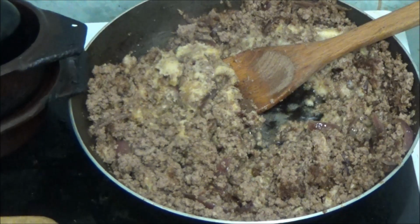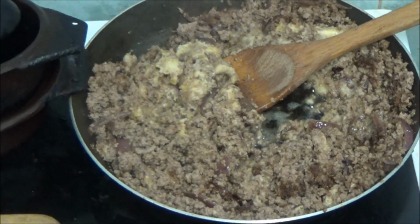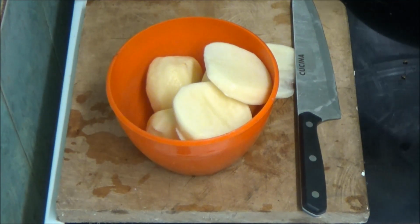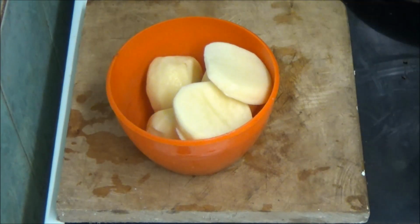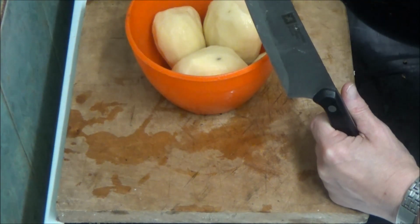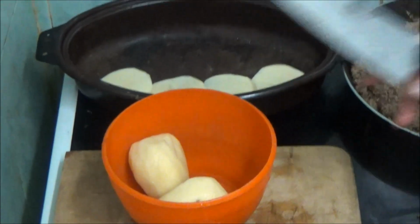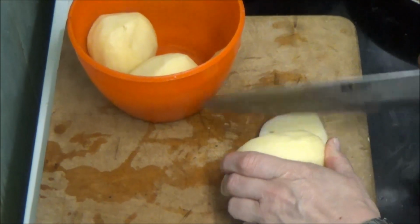And so, what I'm going to do is I've added these soaking in water. Right, I've got no room in this kitchen. Right, so what I'm going to do is I'm going to chop some more taters up. Hopefully, not with fingers anymore. That's bloody hot. So I'm going to chop taters up.